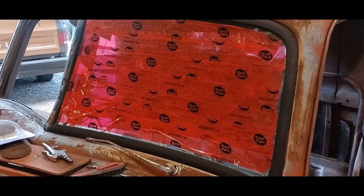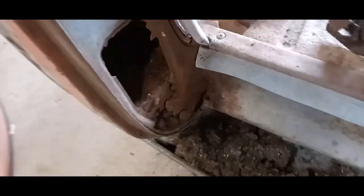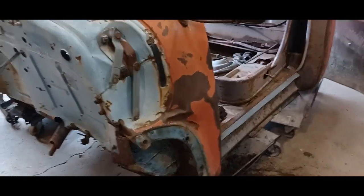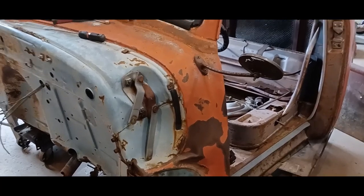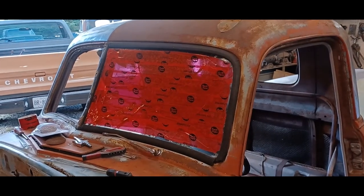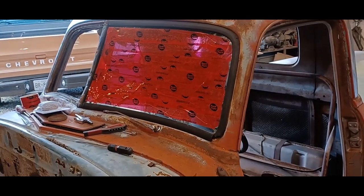And then the spot of concern I was talking about was down here, this pillar. It was full of this crap, and that was probably wet at one time, which caused it to rust here. Touch and out in the front here as well. So I'm going to be rebuilding the bottom of this pillar. So it is what it is. That's really the only bad spot in the whole truck. So I can handle that. And I guess I'll go ahead and take that windshield out without killing myself, and we'll carry on.